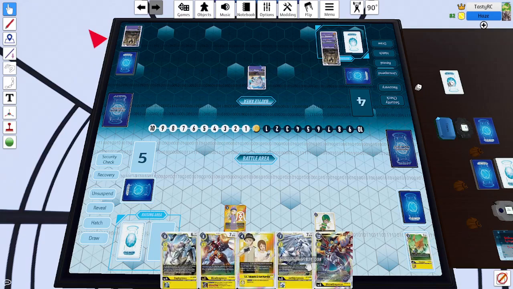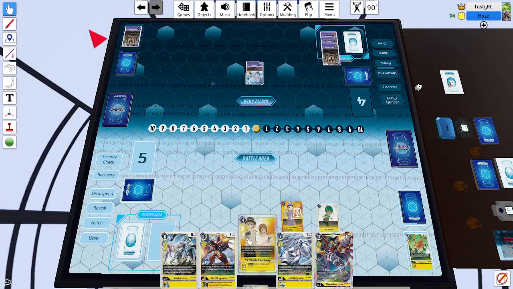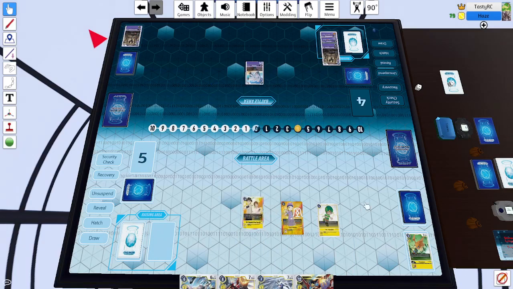I swing into security. We do get the check off there, deletes the Patamon. And I'm just going to go ahead and give him the full 4 memory to go into TK and Kari. Probably not a good option against this deck, because that is a lot to work with. This deck can make it so you don't last very long, you know, basically.